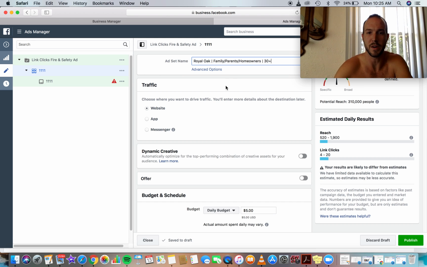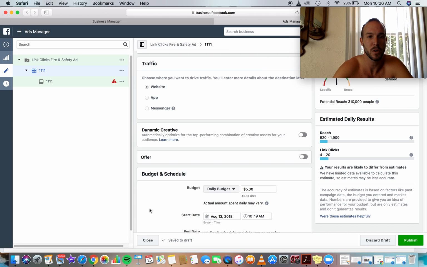So this is important for naming because if you want to ever compare the data of your different ads that you have running, you'll separate them out. You name them specifically to give you an idea of what you did in that ad. And I'll show you here in a little bit what I'm talking about. So Royal Oak, where I'm at, the family, parents, homeowners, that's what I'm targeting, and then the age group that I'm targeting.